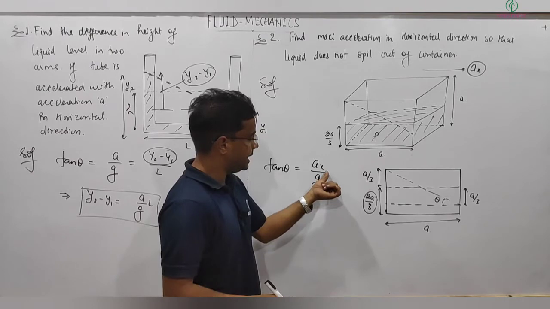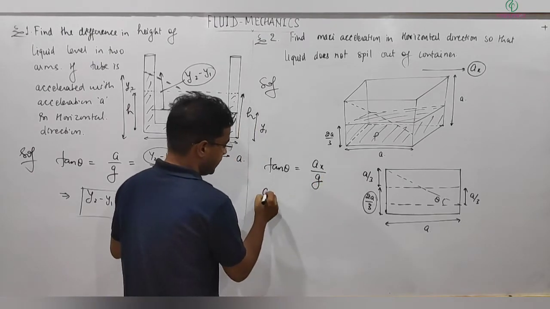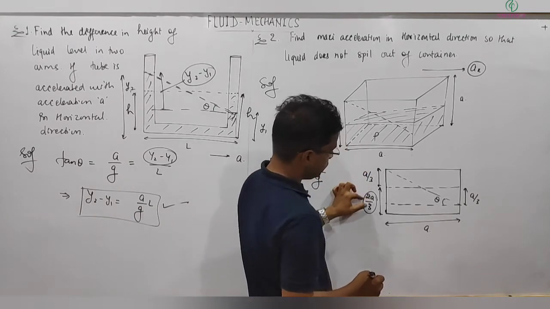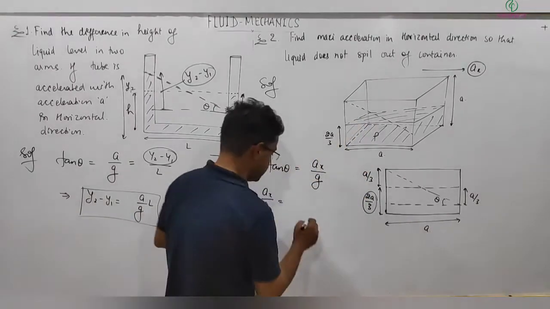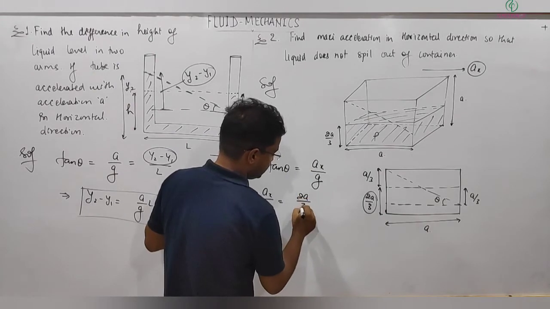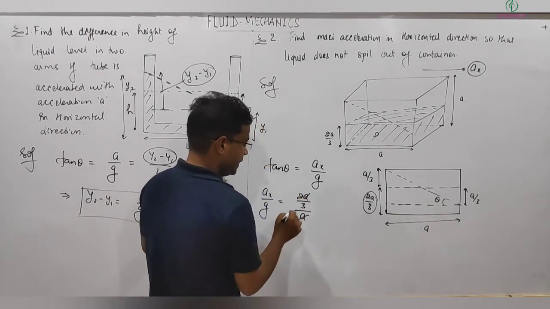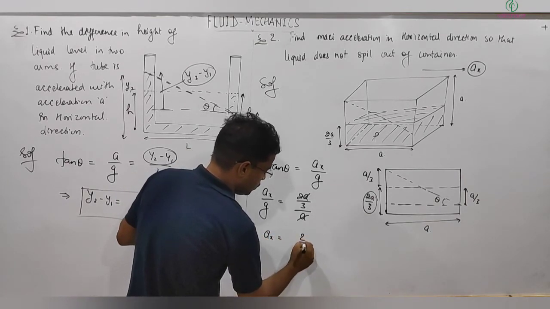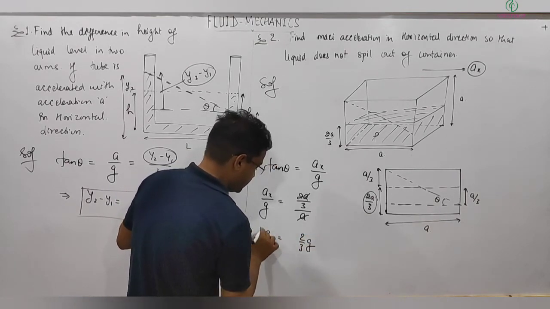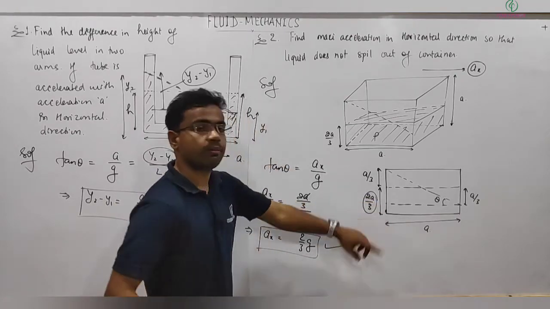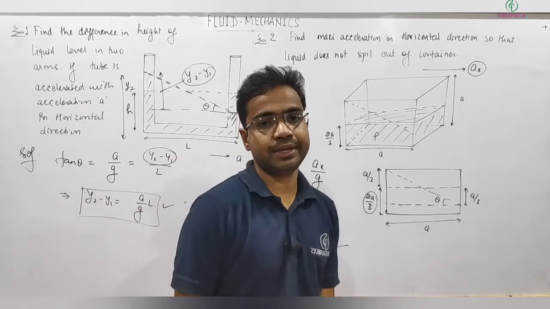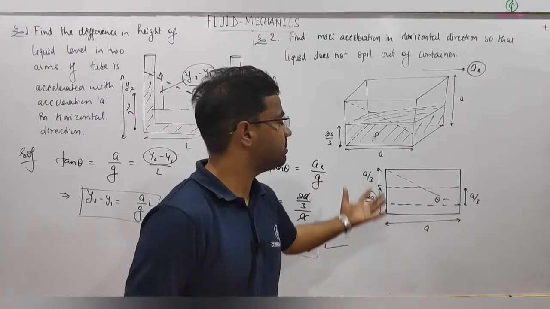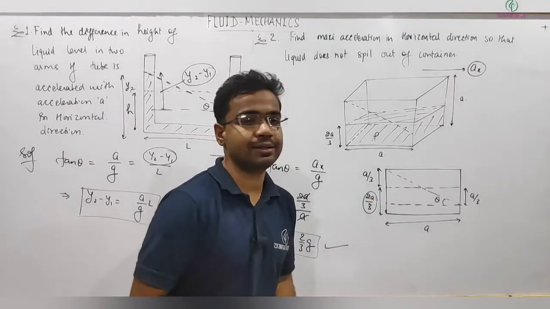So tan theta is equal to ax by g, and tan theta can also be written as, this height is 2a by 3, so this is also equal to 2a by 3 divided by a, and a gets cancelled. This implies maximum acceleration is 2 by 3 g, and this is the answer to the problem. So that is how usually we can do it, if you are understanding the concept, you are clear with the concept, these problems are straightforward, simple, you can answer easily.